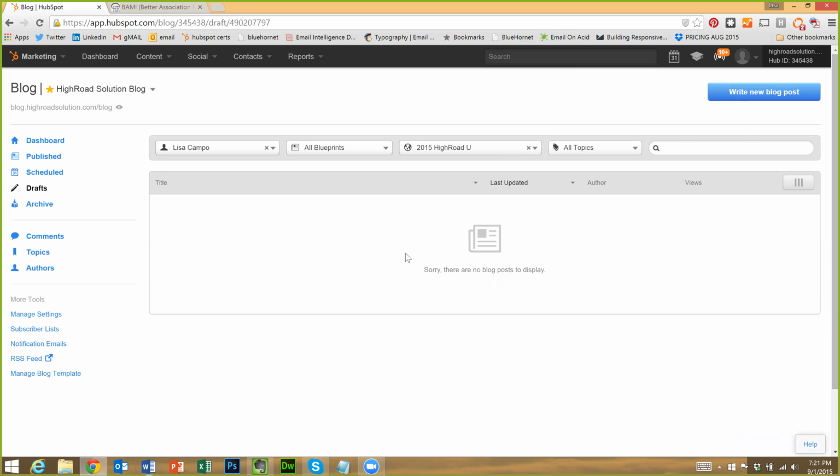All right, so this is the drafts folder, and usually we have a bunch of drafts in here, although it looks like something's been cleaned up. So this is where if you wrote a post and you hadn't scheduled it or published yet, it would just be sitting in here for you. If you had archived any posts, they would be in here, which is pretty self-explanatory.